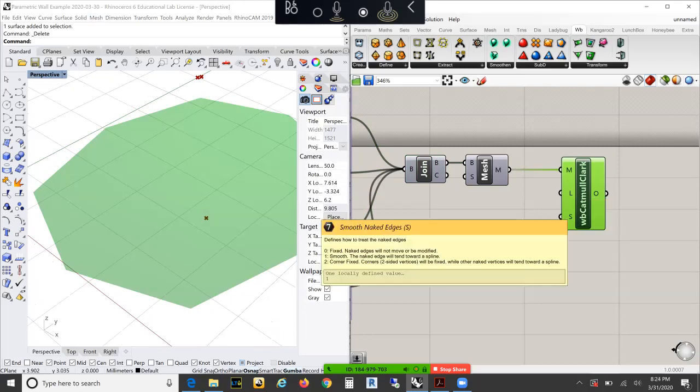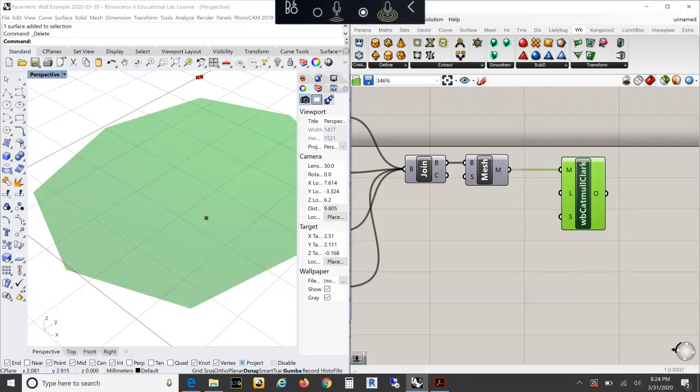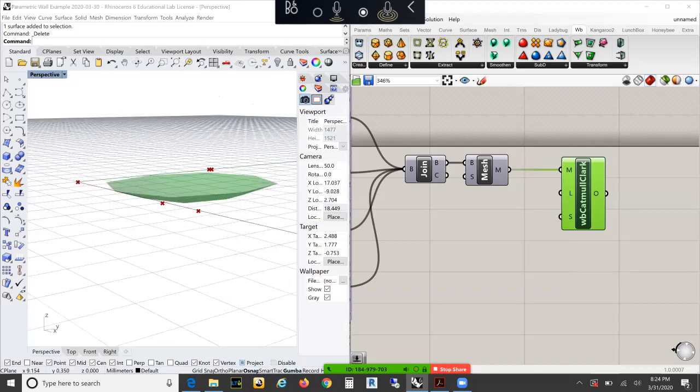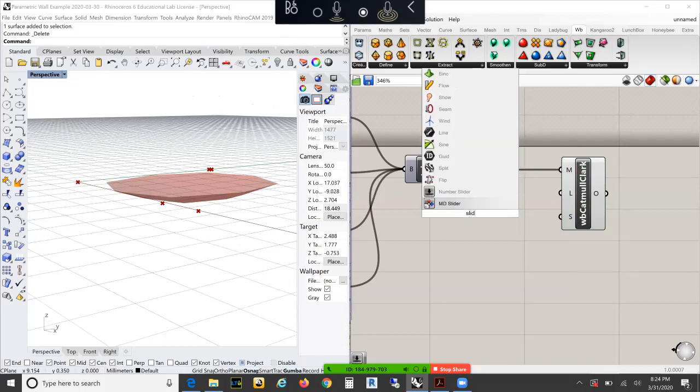And then our edges. How do we want to address the edges? Right now, all the edges are smooth. And maybe that's not the right way we want to go about this. So again, it all depends on what this is and how we want it to behave. So the first thing is, let's smoothen this thing out. Level 1 is the lowest. Level 3 is the highest. So we're just going to get our slider.